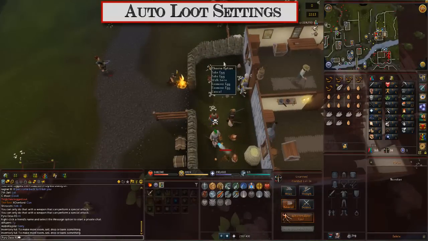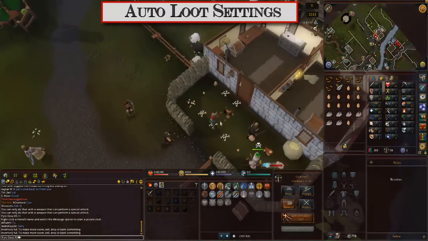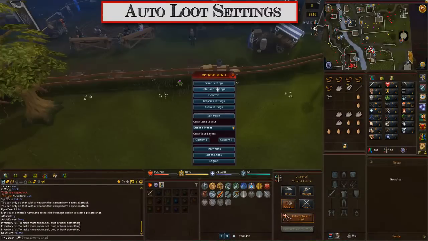But if you see this egg here and you just want that egg, you don't want all these bones, right click, take, and it will just take one and the menu will not open. We're advanced onto that auto loot mechanic.